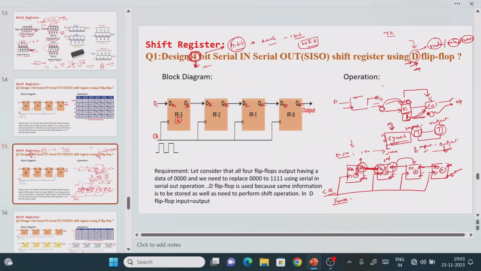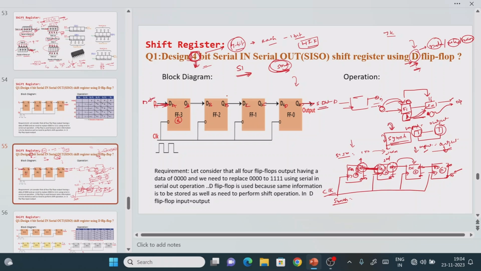Now for the serial in, what is the meaning of serial in? The input we are giving something like this, right, for the first flip-flop. Output also we are getting something like this, serial out, as we discussed in the previous classes. Where is the final flip-flop? The fourth flip-flop, this one, right? The output of QD or Q4 is shifting towards the output, which means the serial output value. But where do we need to give the input? The input is always given to the first flip-flop. What is the first flip-flop? DA, right? So here only we are giving the data in.